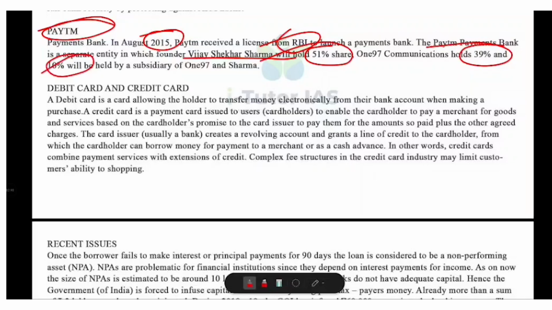So what is a payments bank? Let's explain this in a simple way. A payments bank is like a mini bank. It can do many banking activities but cannot lend loans or issue credit cards. It can accept deposits up to 2 lakh per customer. Earlier it was 1 lakh. Then they can offer debit cards, enable online and mobile payments, and transfer money via NEFT, RTGS, IMPS or UPI. Note that it cannot give loans or issue credit cards. Think of it as a bank for small transactions, perfect for people who need digital payments and savings and not loans.